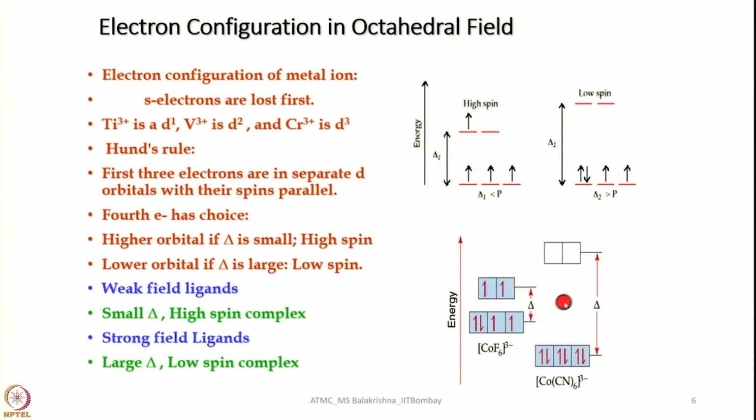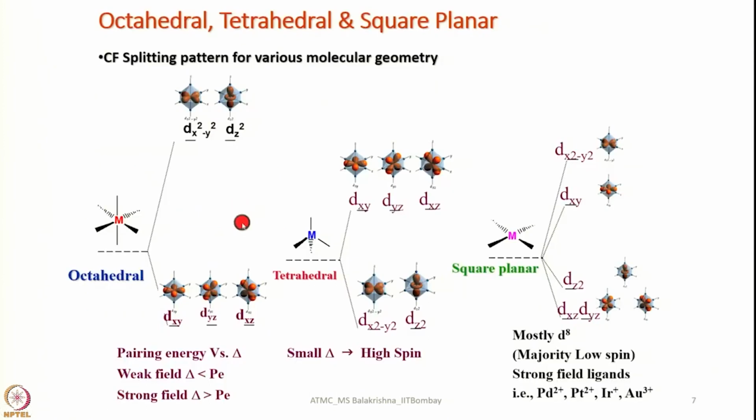And you can see that the magnitude can be very nicely compared here, with hexafluorocobaltate here and hexacyanocobaltate here. So, you can see one is the weakest ligand, one is the strongest ligand, and that is reflected in the magnitude of this CFSE. And this compares 3 important geometries we come across among coordination complexes.